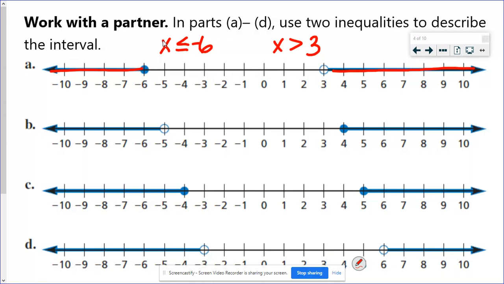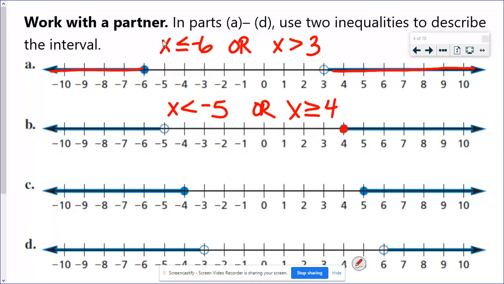That doesn't happen. When we have these kind of compound inequalities, we have the word or in between these because it's one part or it's the other part. It's never both at the same time. So for letter B, I'm looking on the left side. This is going to be that x is less than -5. Remember, we're always going to write our variable first in these kind of problems. It's not a filled in circle, so it's not going to be underlined with that half of an equal sign. Or x can be greater than or equal to, because it is a filled in circle, 4.